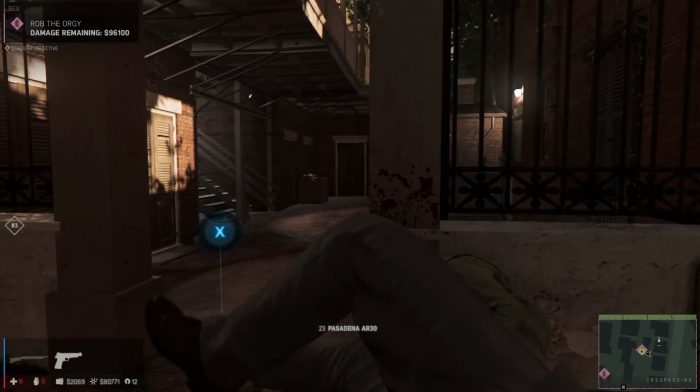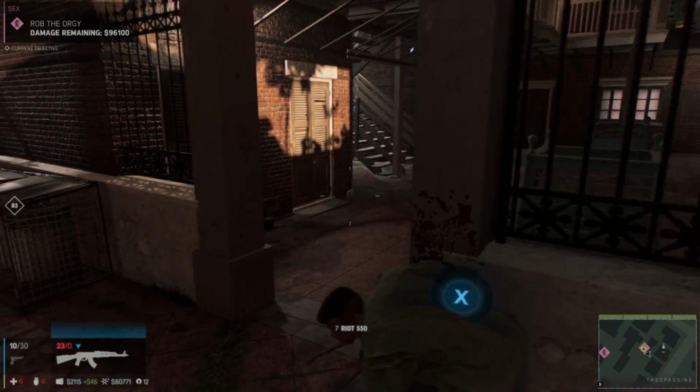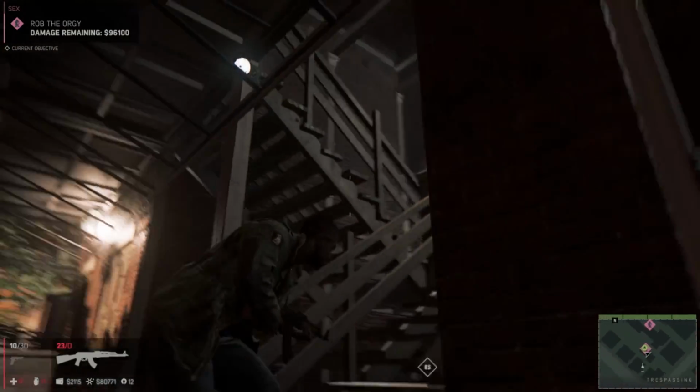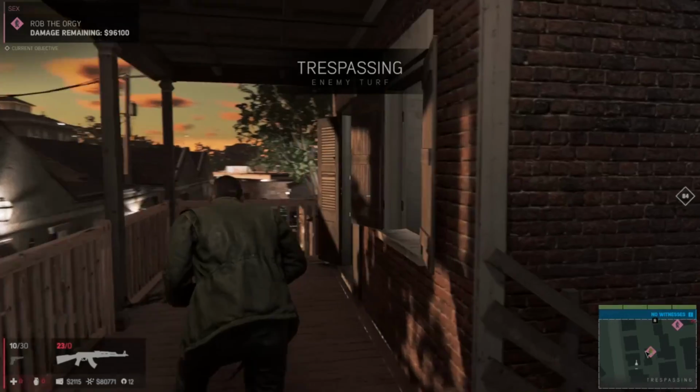As a side note, you've probably realized that you can pick up these bodies and move them around. I haven't really found that much of an issue with enemies spotting bodies and thus figuring out you're near, but you can do that, and I'm the type of player that likes to do that anyways.